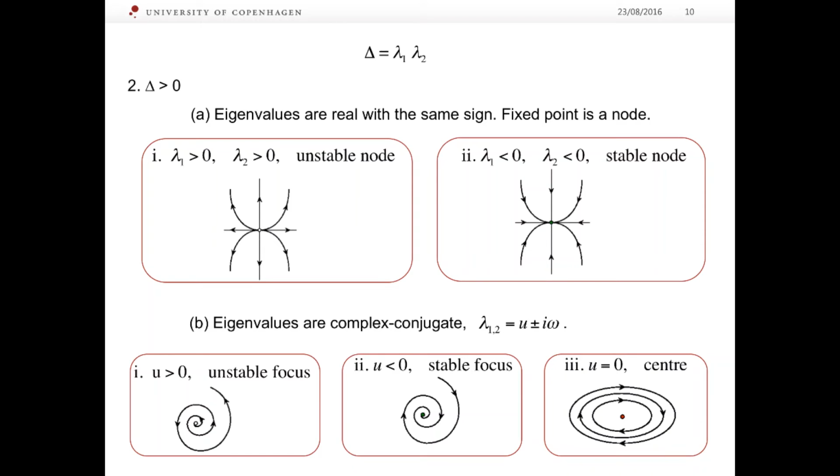In that case, the small deviations fluctuate with a certain frequency and a constant amplitude. In that case, a phase trajectory which starts close to the fixed point will neither go away from it nor approach the fixed point, and the spirals will continue forever. Such a fixed point is called a center. To summarize, there are 6 types of a fixed point on the phase plane with different stability properties.